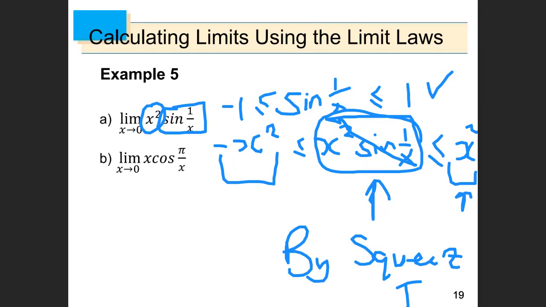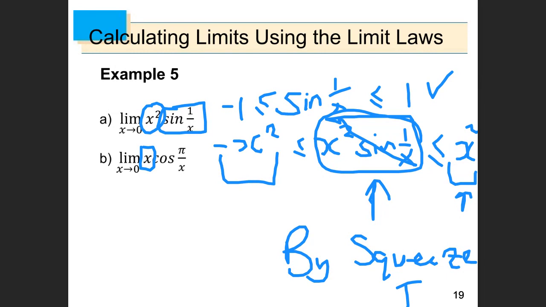Now for B, so B is a special example. B is actually a very unique example. The reason I'm saying that B is unique is because, yes, it looks like squeeze theorem, but there's a little bit of a problem. Remember, initially I told you that this number here, you can see you have an x. We don't know if x in this case is going to be positive or negative. When you are approaching 0 from the right, you're very sure that x is positive. But when you are approaching from the left, there's a problem. X can be negative, because there's that confusion that we don't know if it's positive or negative. You can't just multiply.